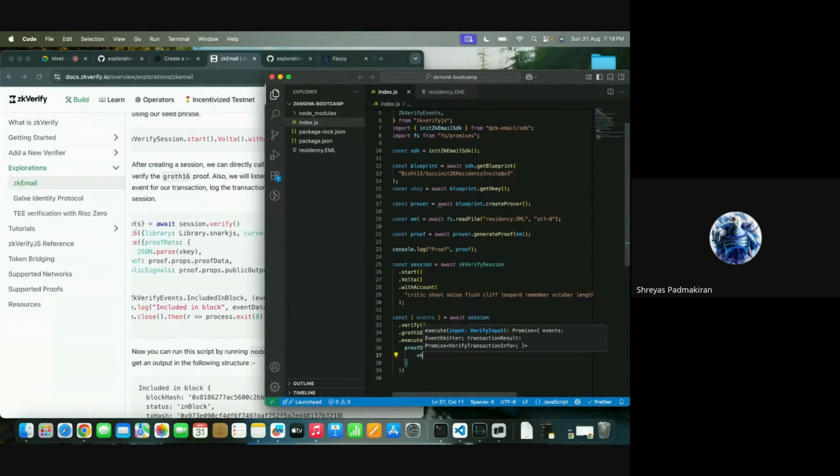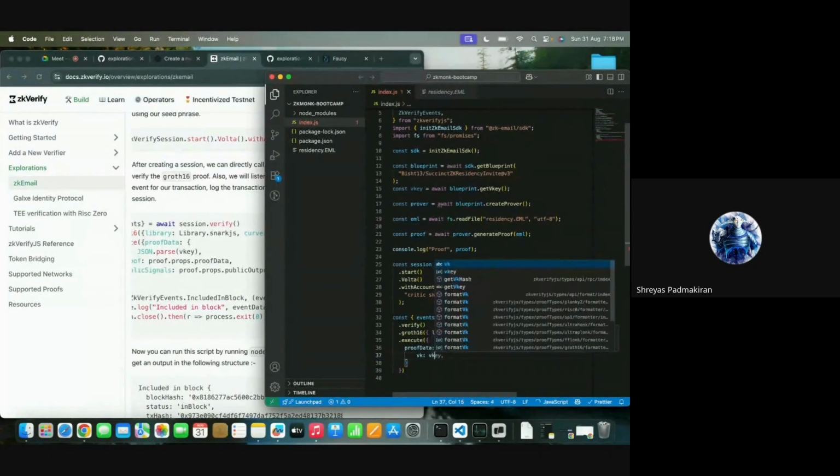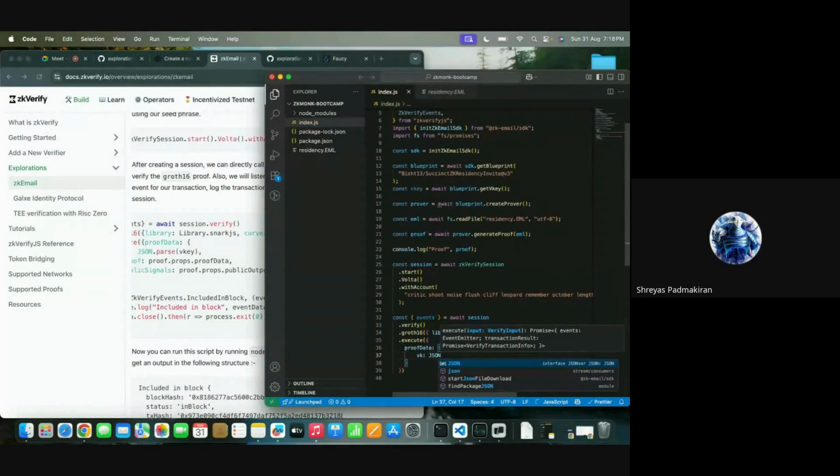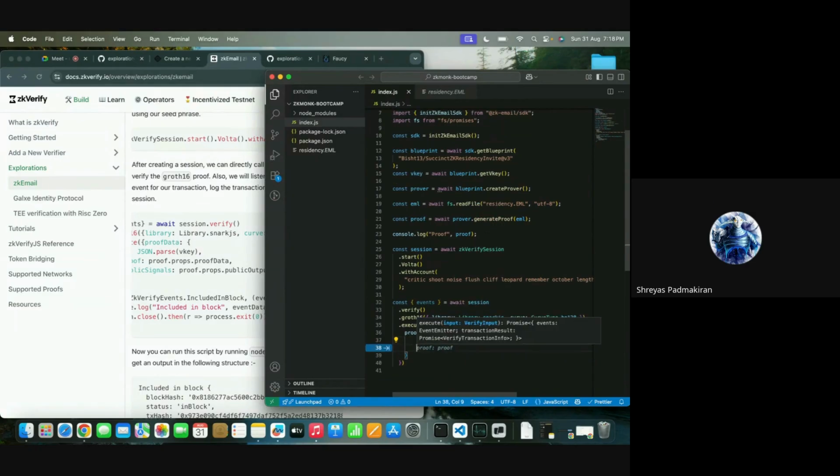The verification key that we get from the blueprint, using parse, and then we need to send in the proof data and then the public inputs.